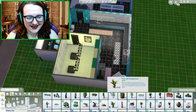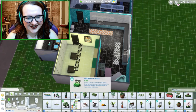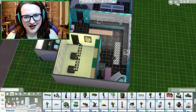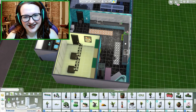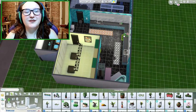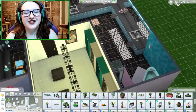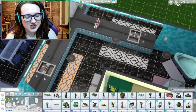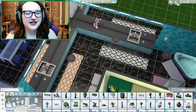Aw, little kitty. Yeah, we got a little kitty. Little kitty, cute kitty. Oh, and a puppy. We go for a puppy too. For a puppy over here. Because one of the couple likes a kitty, and one of them likes the puppy. Maybe they will eventually get a kitty and a puppy. But right now, they have their little succulents.